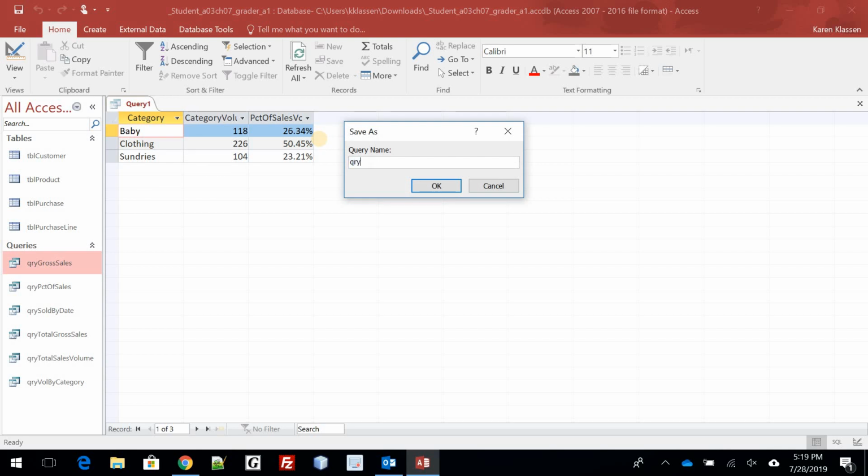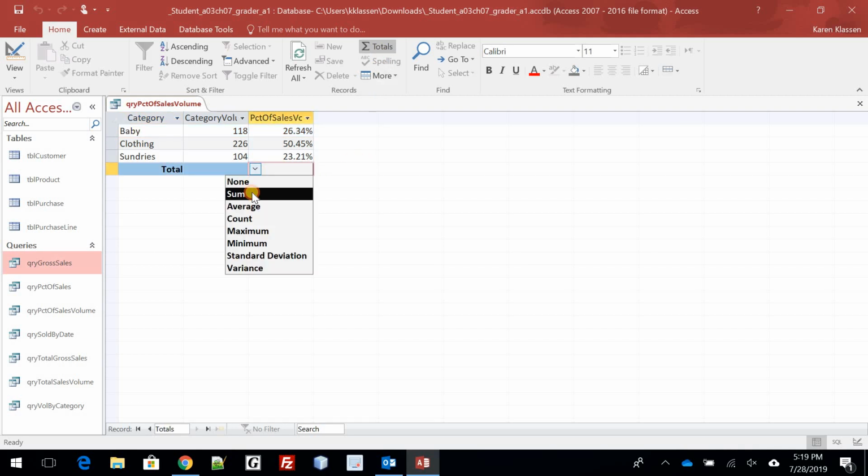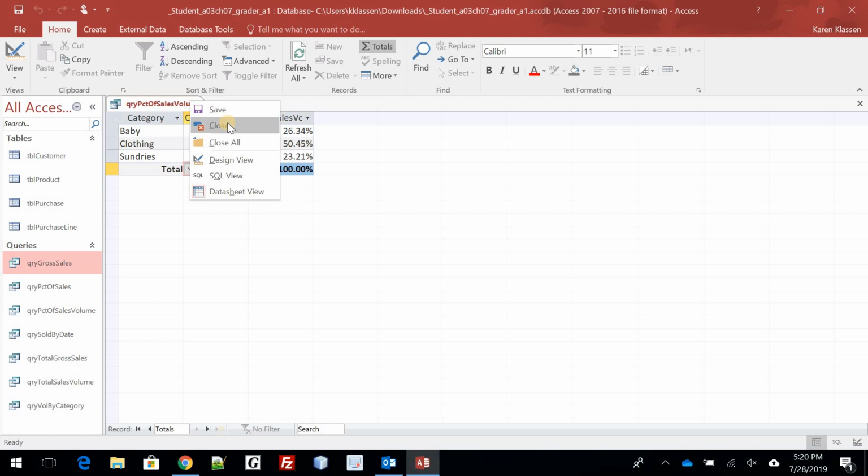Save as query percent of sales volume. And then in datasheet view, we're going to turn on our totals and we want to sum this one up. Add a total and then add a total to the volume. Okay. And then if you remember, our volume by category was 448, and so that's what it should be here as well. So save and close.